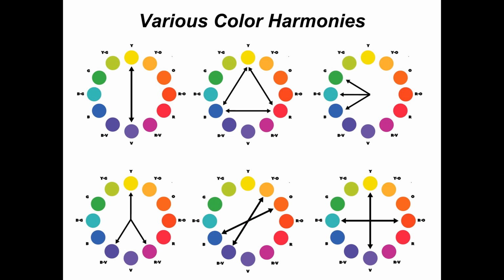Now, there's various types of color combinations that you can create when studying color theory. What I recommend that you do is purchase a color wheel. I've been painting for years and designing for years, and I still keep a color wheel in my studio. But this is just a sampling of what you can do with the color wheel and in finding out color combinations.